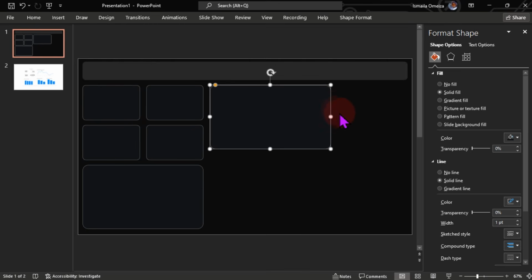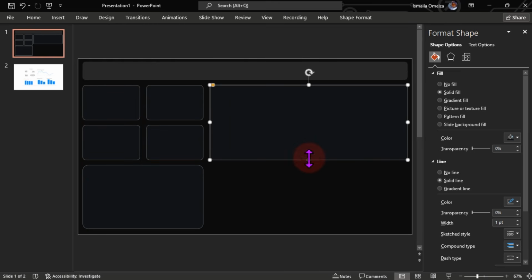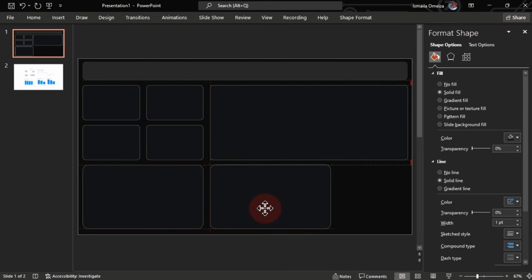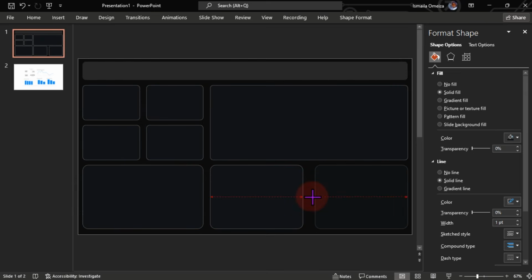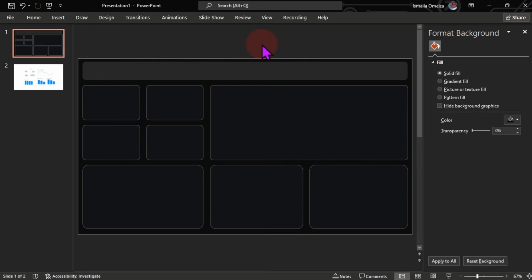So you get it now? So I'm going to actually stretch this one to this end here. Then the rounded corner shouldn't be too much. Reduce it and bring this one down here. So on this one now, I'm going to duplicate this one and bring it over here. Then make sure you reduce it and Ctrl D to duplicate. Then keep this over here. So close the gap a little bit. So here you go. You're going to have something that looks like this. Can you see now? This looks much better.